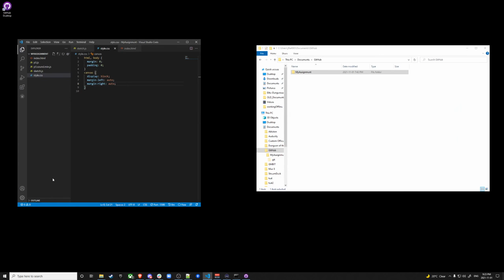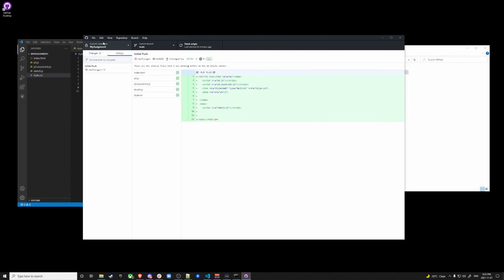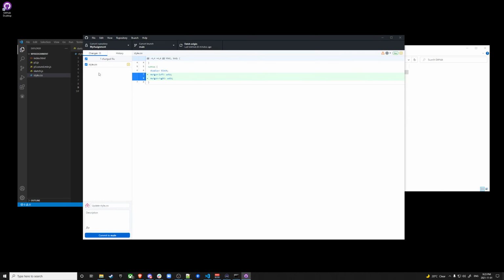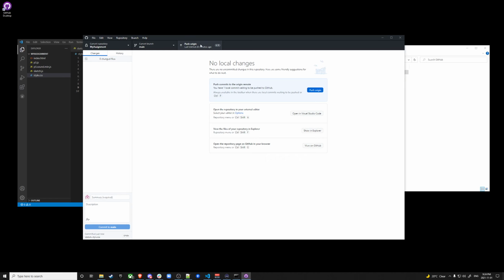So now I'm going to push those changes. Oops, that's my slides. Now I'm going to push those changes to Git for desktop. So I should see the changes automatically update. It's detected that style.css has been changed, and my margins lines have been added to that. So I'm just going to leave this as update CSS style.css. I'm going to say move canvas to middle of page. Commit that and push it.